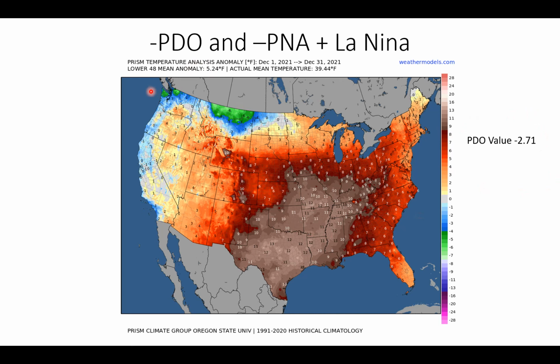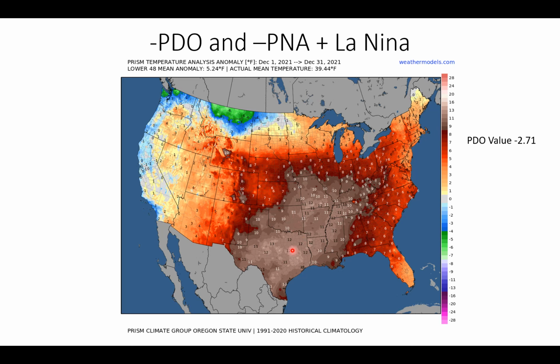But in general, we'd expect negative PDO would have cooler than normal water temperatures off the west coast of the U.S. I'd expect cooler than normal temperatures already just based on that. Then we throw in that negative PNA pattern. That means we should have troughing over the western U.S. Now, what's interesting, in December 2021, we don't see those below normal temperatures extending very far inland from the coast. So maybe this particular month, the trough set up much further to the west, and maybe just a piece of that trough moved in along the immediate west coast. But we don't see anomalously below normal temperatures here in the western U.S. with that negative PNA pattern.